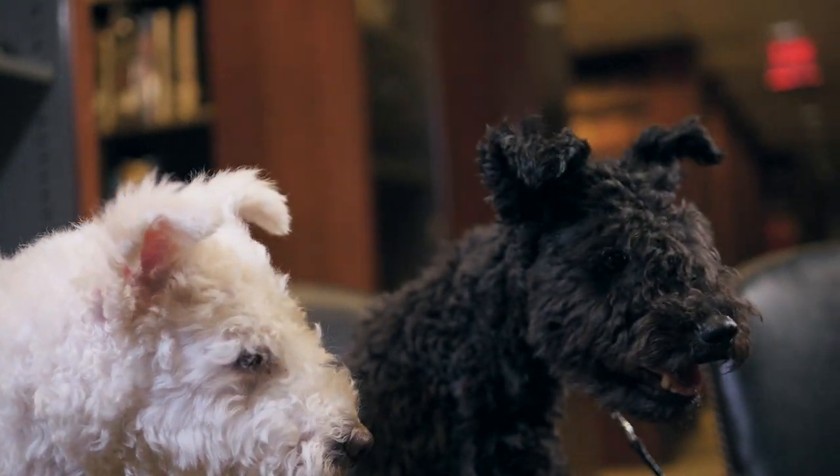It was love at first sight and we had our first dog a year later. We've had the breed for 17 years and we've had other breeds in the past, but this is by far the best one as far as I'm concerned, and it's the only one we have now.